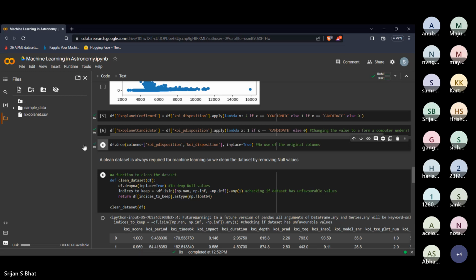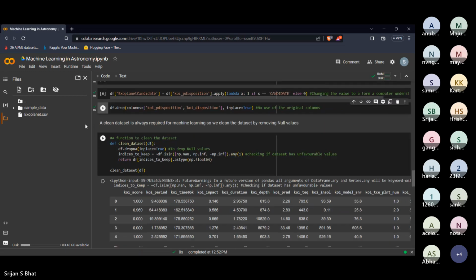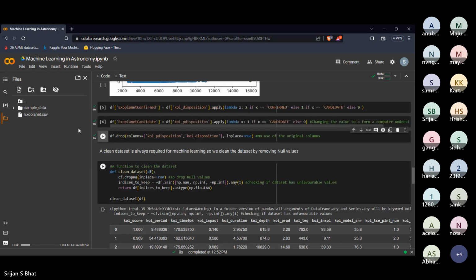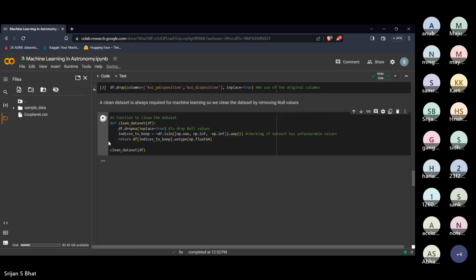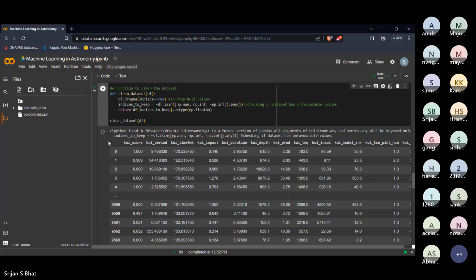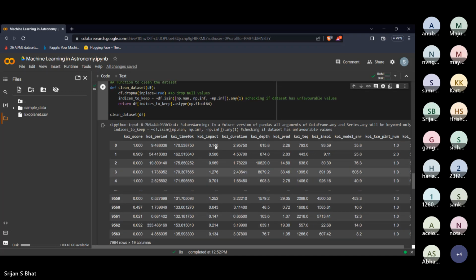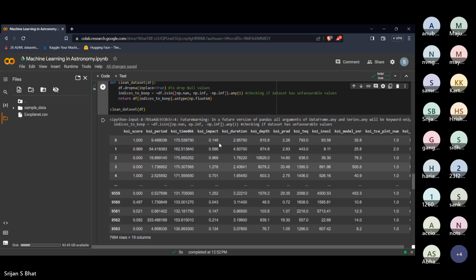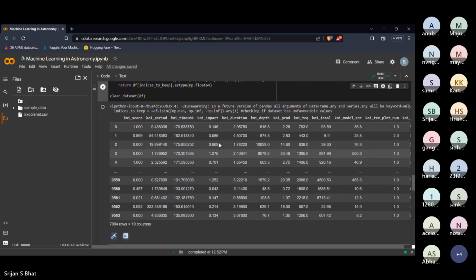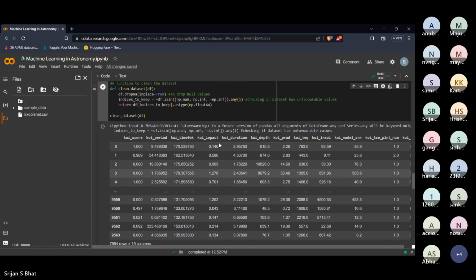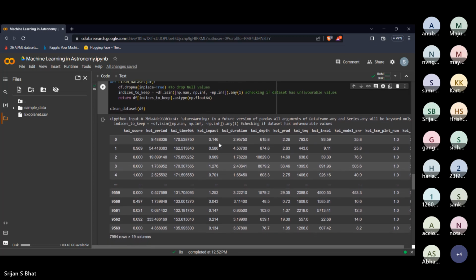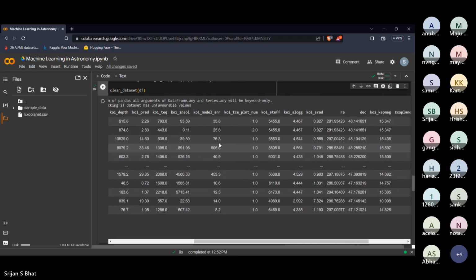Now the next part is, as I said before, once you have the data set, it's very important for you to clean that data set too. Because if you don't clean it, it won't work. As I said, machine learning is not good with NaN values, and there are certain columns which have some random values which are not physical. So what happens is that it won't understand. An ML algorithm is like a little kid who has just been born. They don't have the capacity to understand what is not possible.